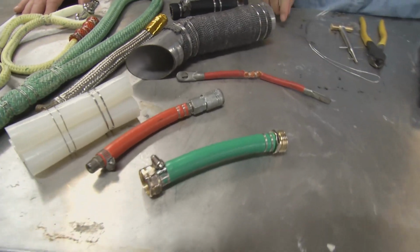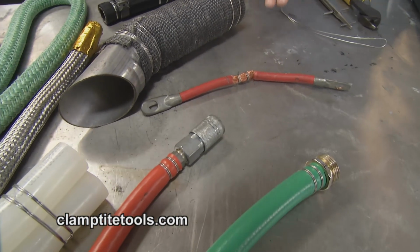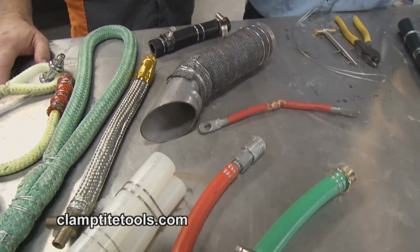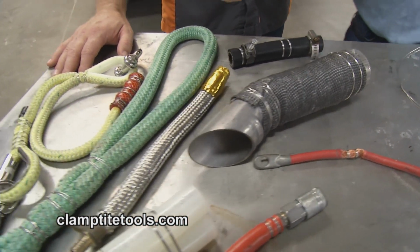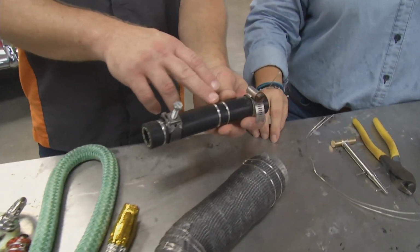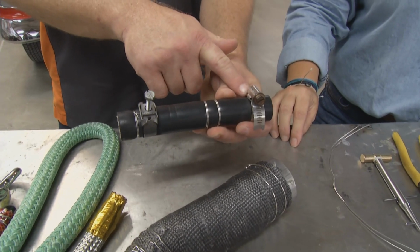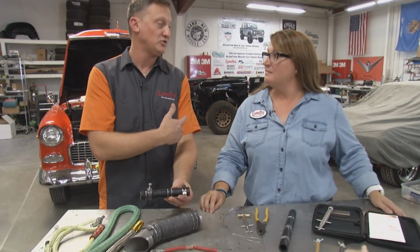The Clamp Tight tool is a very versatile tool. You can use it for just about anything you're putting a hose clamp on. Some of the best applications are your air hose in your shop, garden hoses around the house, battery cable fixes as well. It's a great emergency tool, your header wraps. One of the best applications for mariners or sailors is your dock lines, your ropes, or mousing your shackles. It's also great on those classic muscle cars where you have these classic tower clamps or the regular worm-fed clamps, which is actually what we're going to show you on the 55 Chevy here in a few minutes.